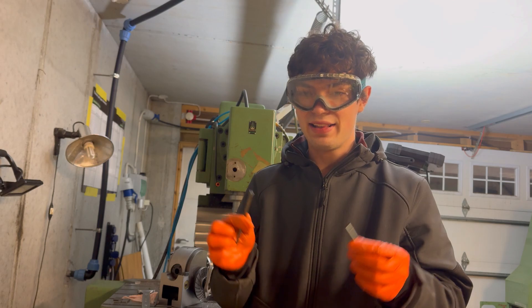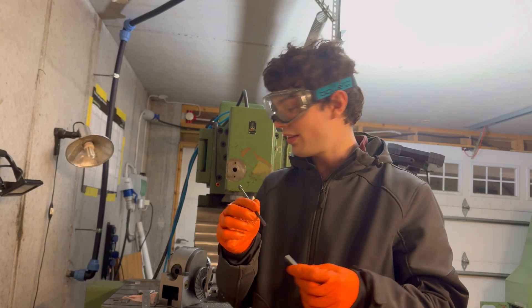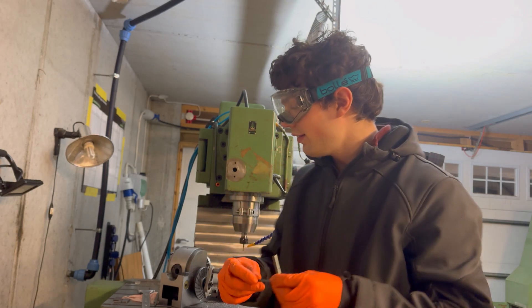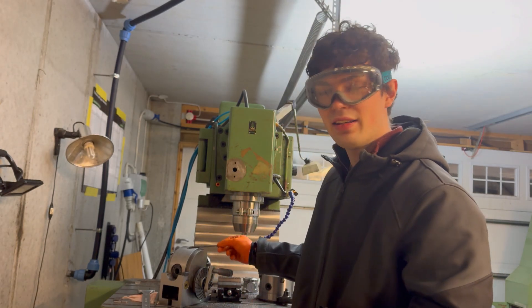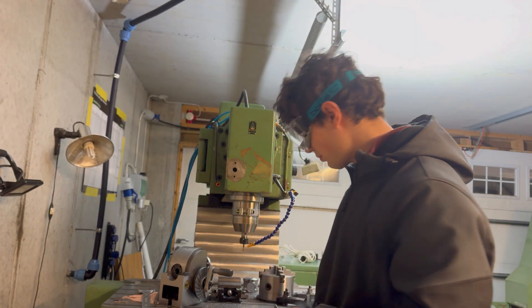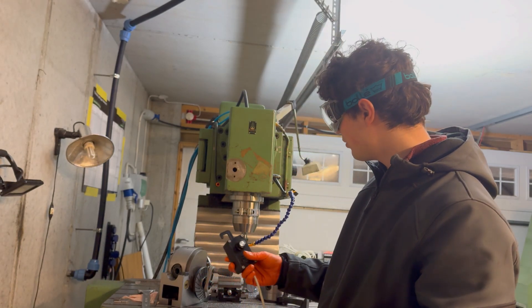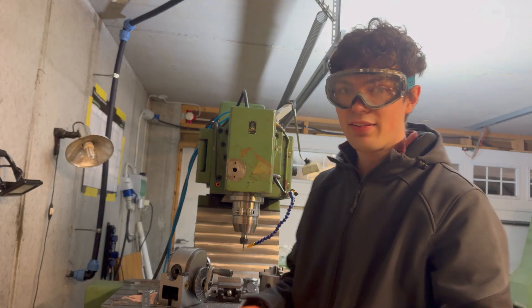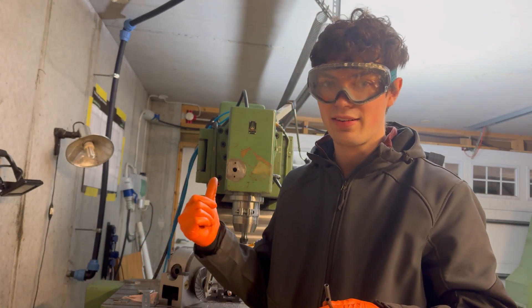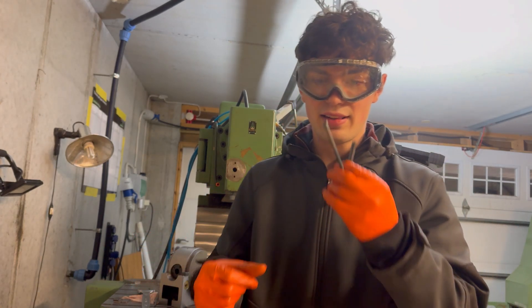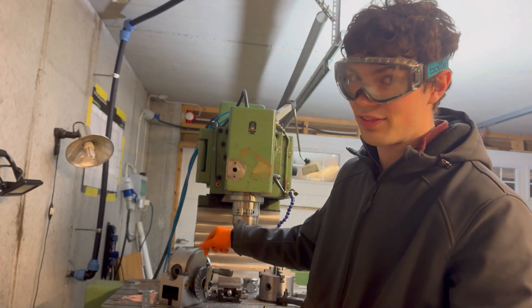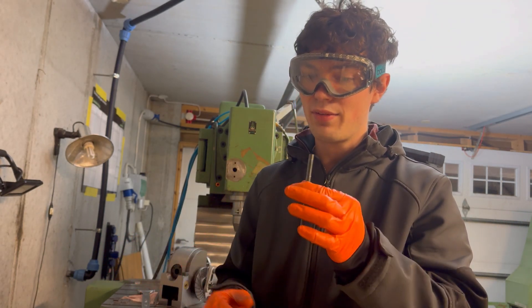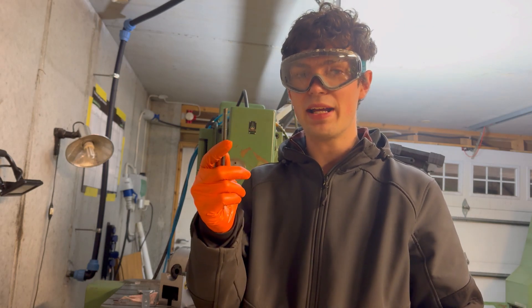Alright, we're here at the milling machine and this is really where the magic happens. The first step is to machine the tensioner. This is stuck on a dividing head with this machine, which has a high speed spindle on it. And this goes up really fast. This is also a CNC machine. It's a CNC mill. But the thing about it is that this thing here is not CNC. I do not have a four axis CNC mill. I only have a three axis. So this is actually quite a manual process.